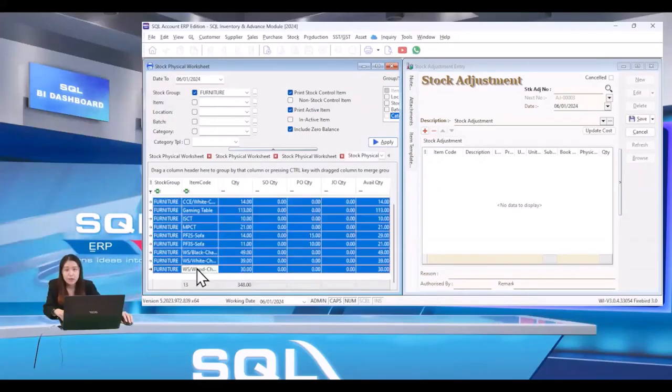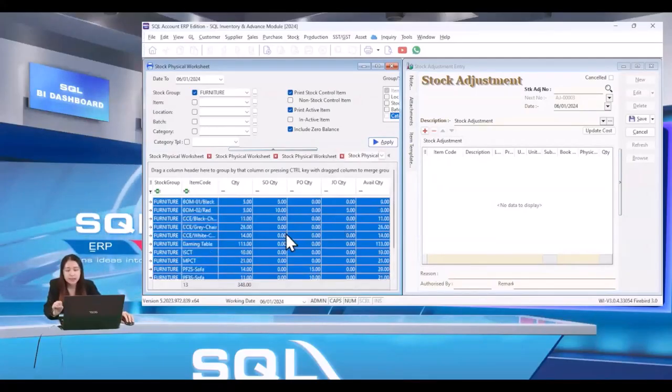Same function as what you do in Excel for the cells. After you select, it will turn blue. Then you just drag and drop into the empty space here.